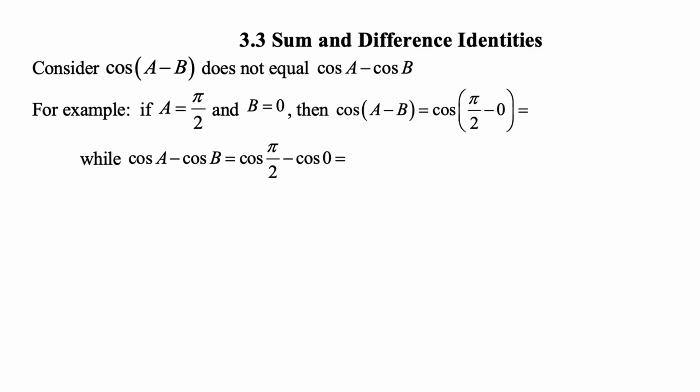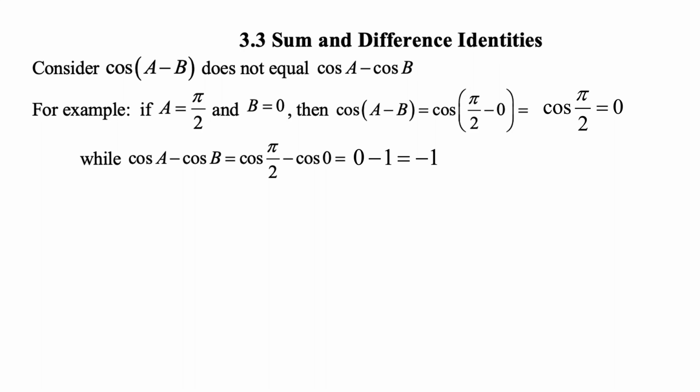If you think that's the case, then say, for example, let's let capital A equal pi over 2 and capital B equals 0. Substitute those into the original statement. You get cosine of pi over 2 minus 0, which is the cosine of pi over 2, which is 0. And if you did distribute the cosine to get cosine A minus cosine B, then put in your pi over 2 and your 0, you now get 0 minus 1, which is negative 1. They are not the same.